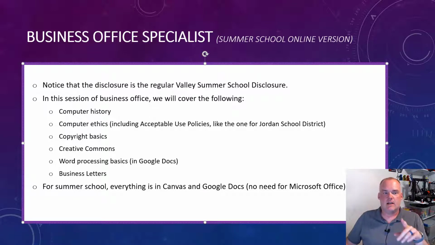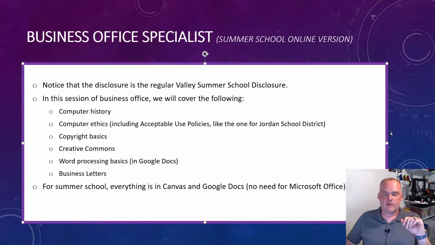You should keep in mind that the inbox messages that are sent to me come directly to my email as well. So they go in the inbox and they go in my Jordan School District email, which means that the email part of it actually comes to my cell phone. That's probably the fastest and best way to get a hold of me, period. So if you've got questions, throw them in there.